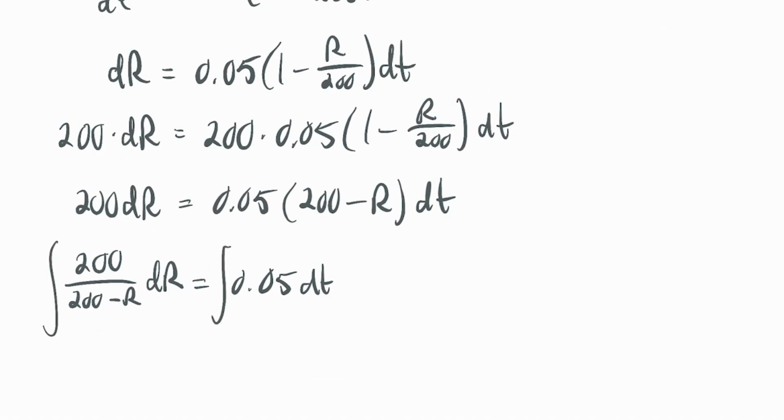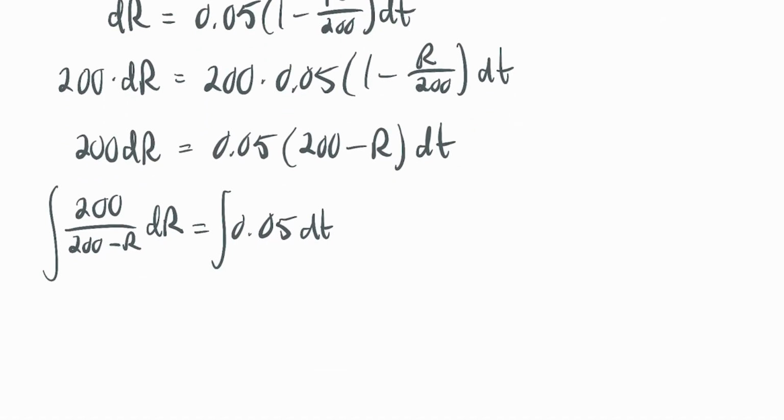And the way I do this, I have some options. You might notice the right-hand side is going to be easy. The left-hand side, though, I don't have to use a change of variable, but it might be easier to do to see what to do with this. So I'm going to say that 200 minus r, let's pick a different variable, let's go with v. V equals 200 minus r. So dv equals negative dr.